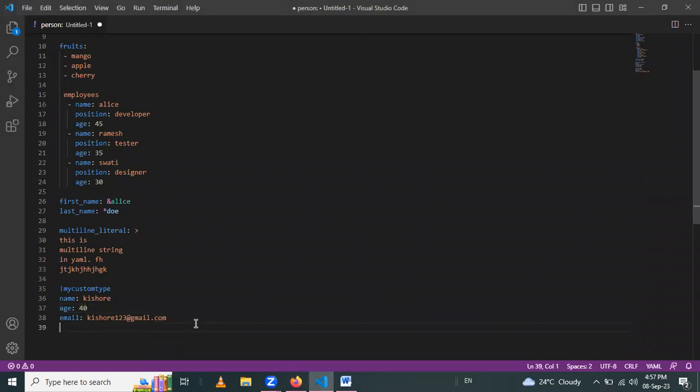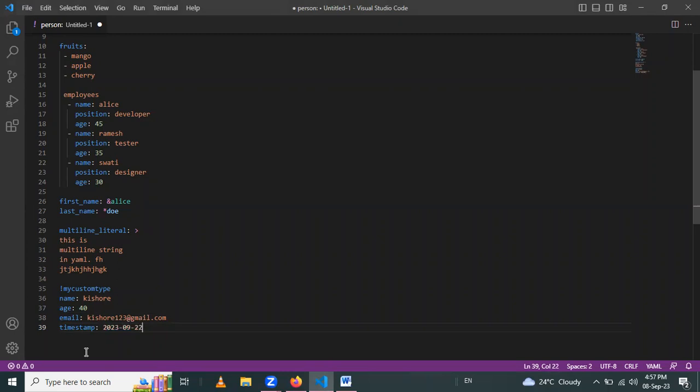I want to record at which time we add this data, so you can use timestamp colon and represent 2023 dash 09 dash any date.